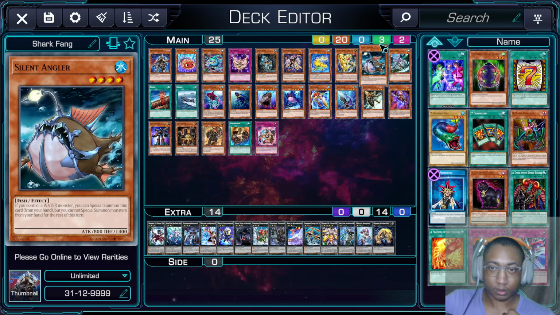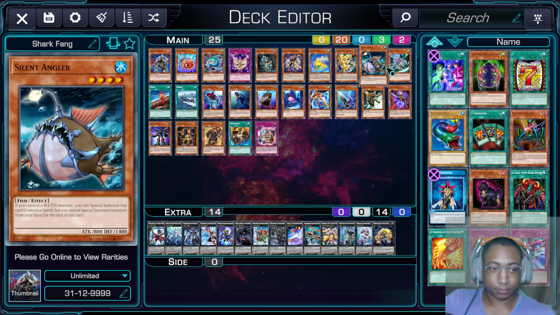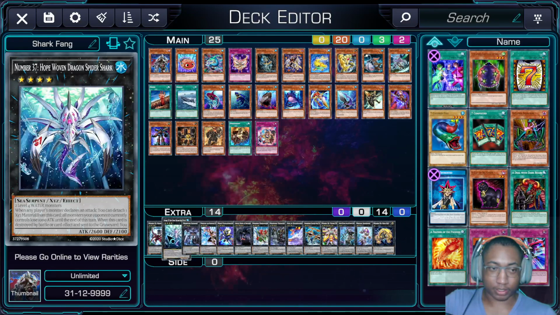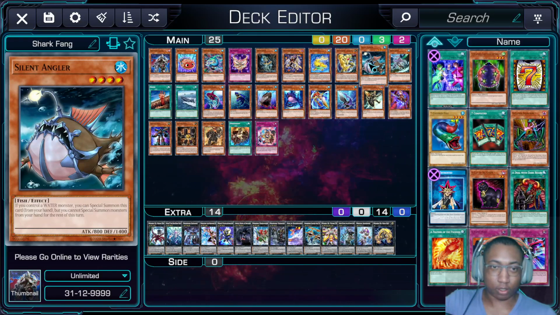This card in particular pairs very well with Mermaid Shark, because you go Mermaid Shark, search Silent Angler, level duplication, and then you can just special summon Silent Angler. You now have 2 level 4s, which can make Number 37. And that's the combo, a 2-card combo. That's all you need. It's 1 card. And so yeah, this is an SR, so you will be picking up 3 of these as well.